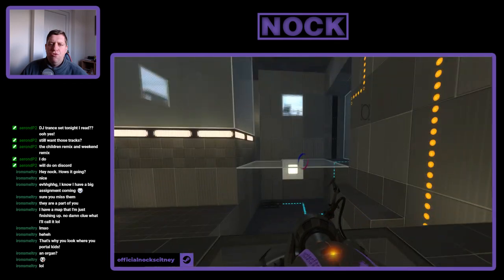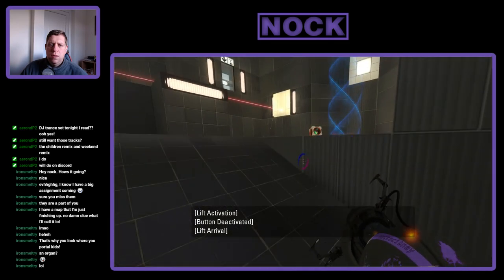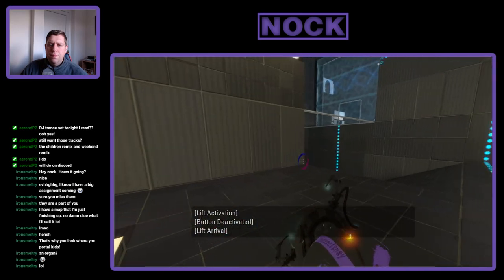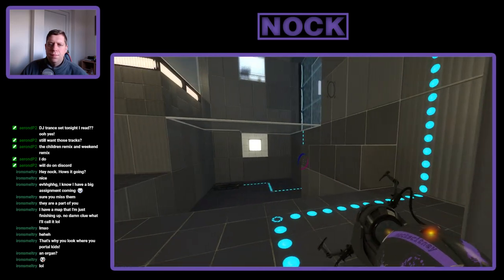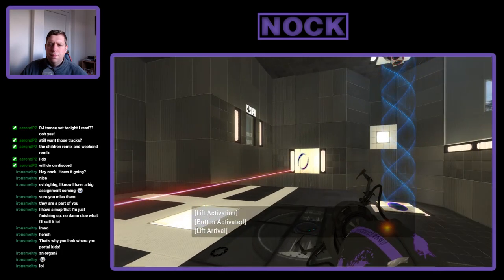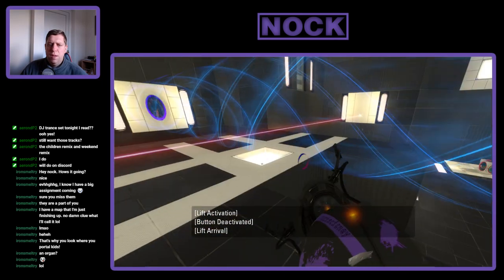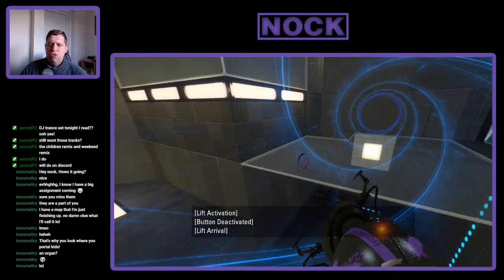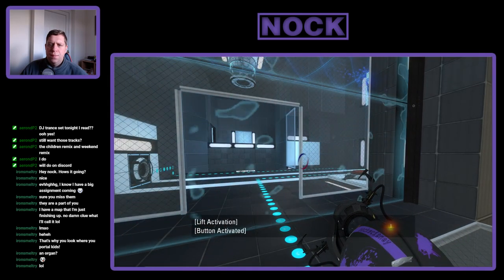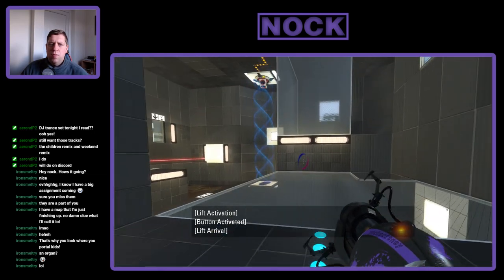Then I'm going to shoot myself across here. I fell off the thing. Try and soften the blow like that, maybe. So I'd assume I need to get this cube back over to here. Let's save that. I'm not sure about that maneuver.